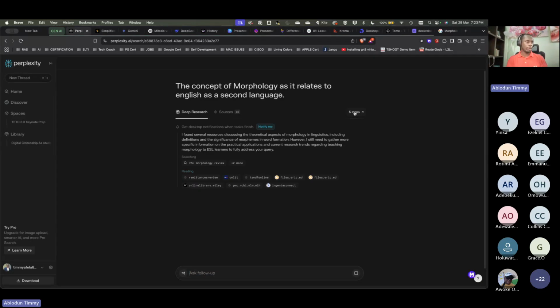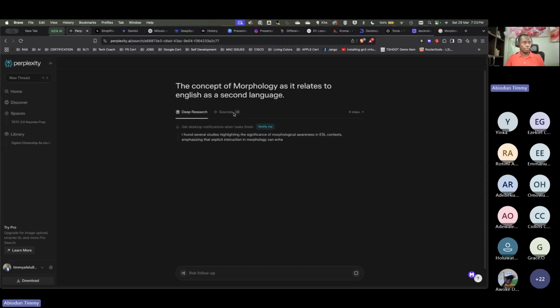So whether you're a student or a facilitator in whatever you do, you are able to use this feature to really do deep research. All of the sources it's using, it is going to list for you, so you can reference those sources in the end when you want to do whatever you want to do.